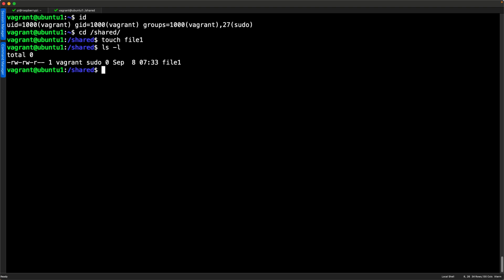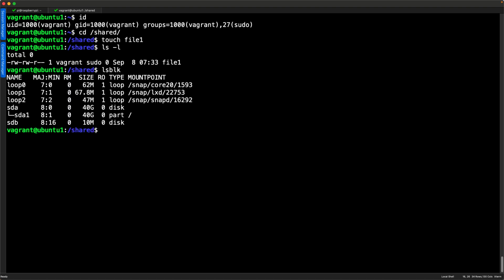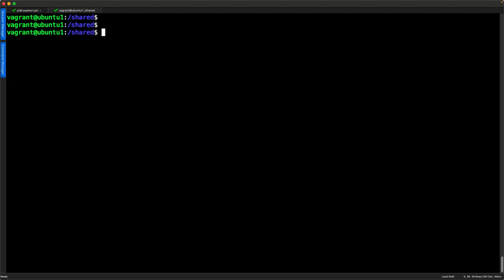So back on my command line, if I just look up my block devices, so lsblk, I've got a second disk here. I don't have any partitions on this at the moment. Let's quickly create ourselves a partition. So we, of course, need to create a partition table on that disk. Now, of course, we need to partition that disk and add a file system. So we're going to use sudo fdisk /dev/sdb. Make sure we're working with the correct disk device.